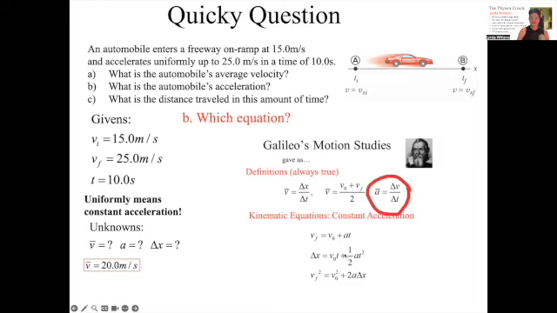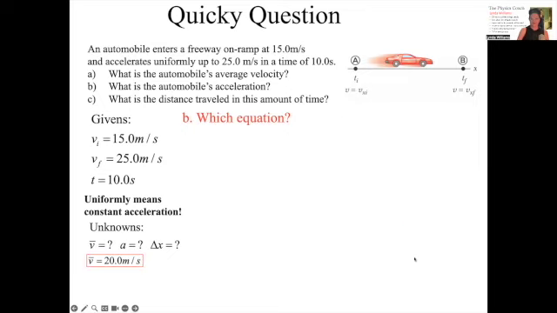It's also in these other equations. This first kinematic equation is just a rewriting of this average equation. So this one's more straightforward because I know the change in velocity, I know V final and V initial, and I know the time. So that's the most direct. I could use the top equation because I know everything there, but I don't know the displacement, so I can't use the second or the third equation on the bottom. So I think we're going to do both just to prove that you get the same answer.